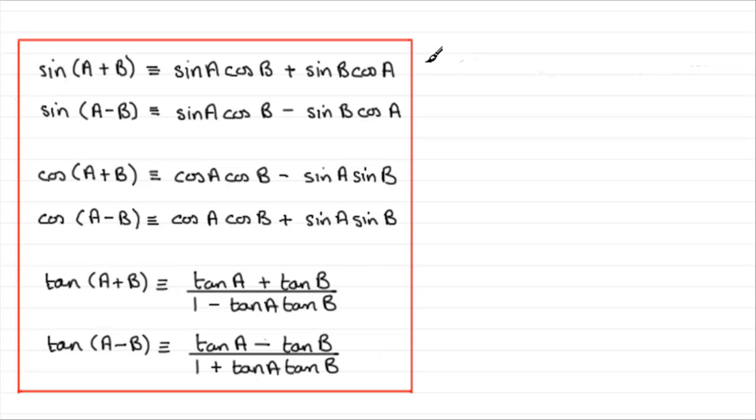For instance, suppose we had the sine of, say, 50 degrees to work out. That is, say, 30 degrees plus 20 degrees. It's very common to think that this should be the sine of 30 degrees plus the sine of 20 degrees, expanding it as if this were a number. If you were to check this out, this is the sine of 50 degrees.